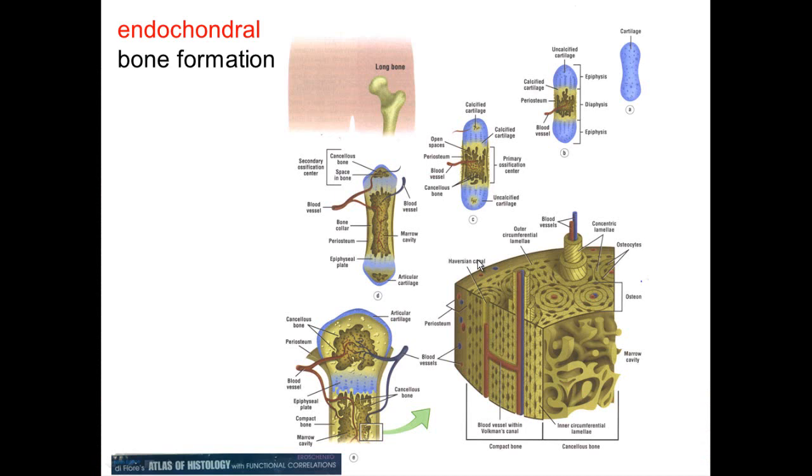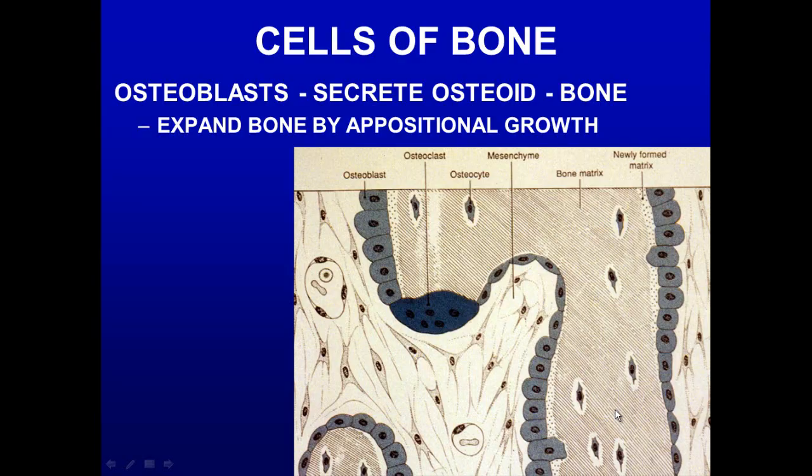So endochondral bone formation is when you start with a cartilage, and that's remodeled by bone. And what happens is the cartilage becomes calcified. No longer can nutrients diffuse through. It kills the cells, and osteoclasts eat it up, and then it's replaced with bone. If it's on the side through here, it will be replaced by compact bone. If it's in the middle, it'll be replaced by spongy bone or cancellous bone. Compact bone, cancellous bone is what we have.